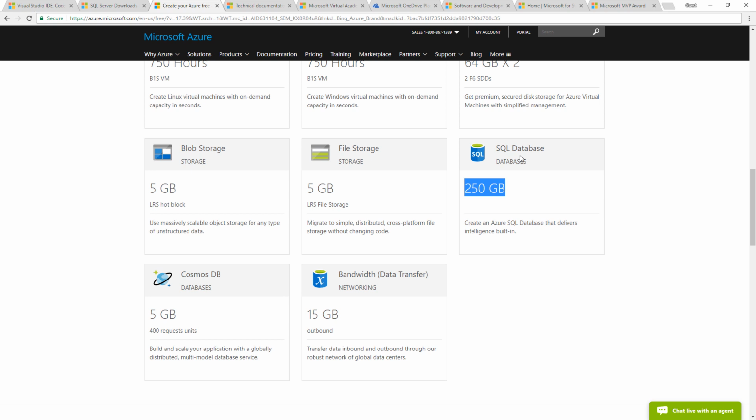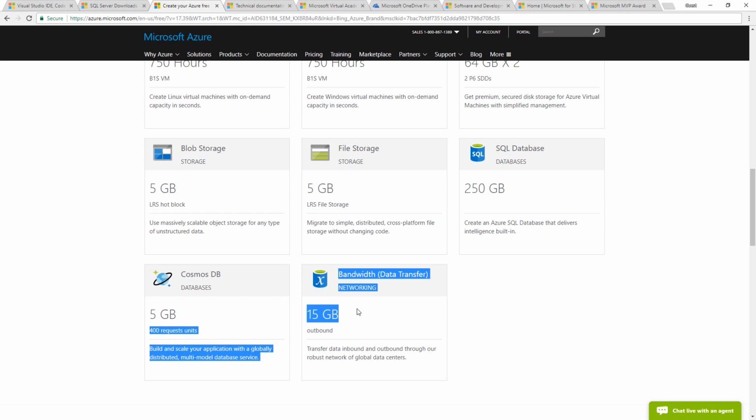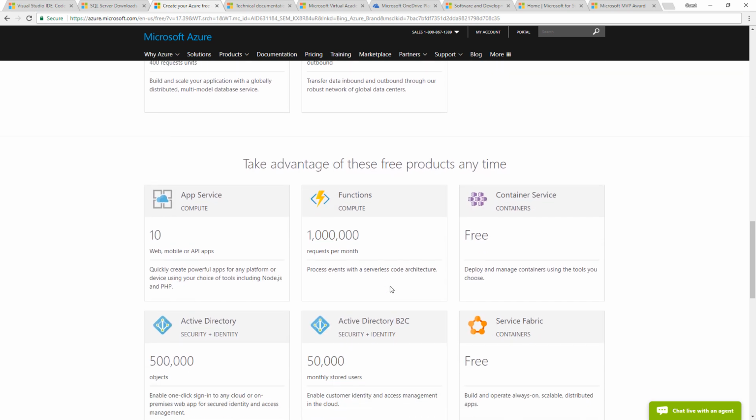It is so simple to spool up an Azure SQL Server, especially compared to actually installing SQL Server. Installing SQL Server can be daunting. I actually have a whole course that starts off with, here's how you install SQL Server, and that's Developer Edition, because it is somewhat complicated. Whereas this, it's a couple of minutes because everything is automated and behind a menu. I don't deal with the actual configuration. Microsoft does. So then they have Cosmos DB, and they have 15 gigabytes of bandwidth transfer or data transfer.